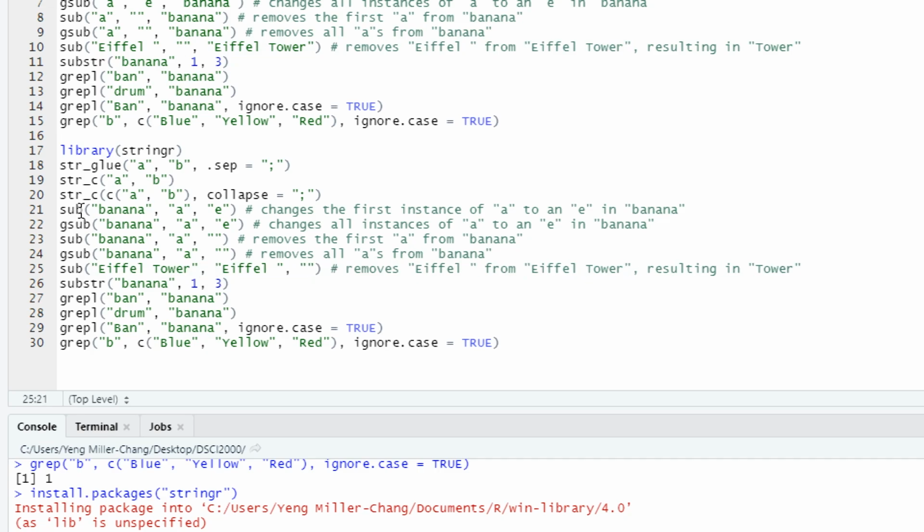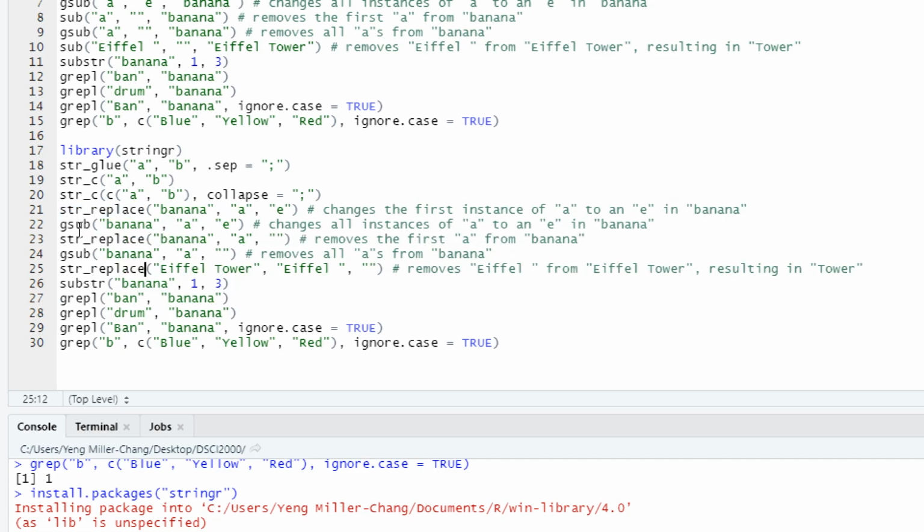And remember, sub changes only the first instance of an A to an E in this situation. Gsub changes all instances of an A to an E in banana in this situation. The equivalents in stringr are going to be str_replace for sub in all cases, and then for gsub, you will use str_replace_all in all cases.